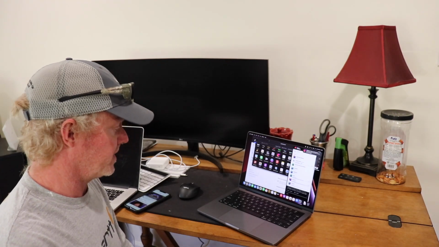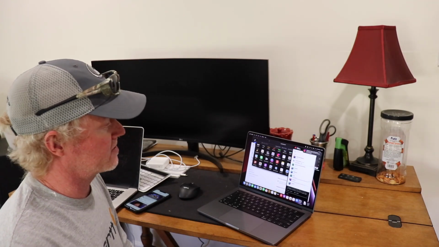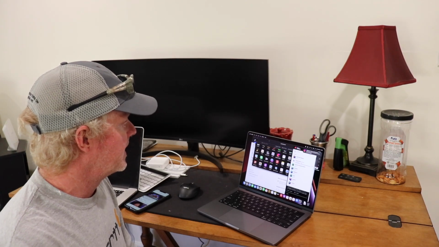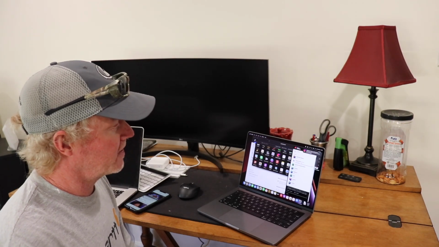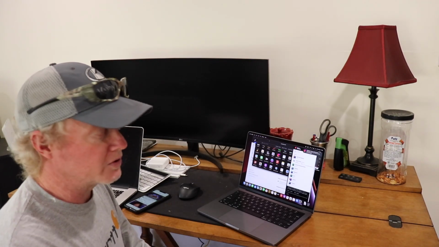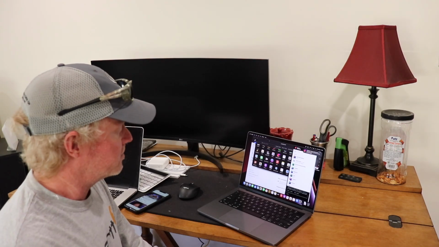So I've got like a gazillion downloads going. The machine is definitely keeping up with the internet bandwidth that I have, which is considerable. But so far, no real issues. Basically, once I did the iCloud login, all of my passwords and things like that came over in Safari, same with Chrome. Chrome was easy to get installed. So far, it's been fairly painless, but I would recommend, especially if you do a lot of development work, and I do a lot of front-end full stack development and use IntelliJ or their whole suite of tools, that you be really careful about making sure you end up with the silicon version that you want, and in this case it would be the M1.